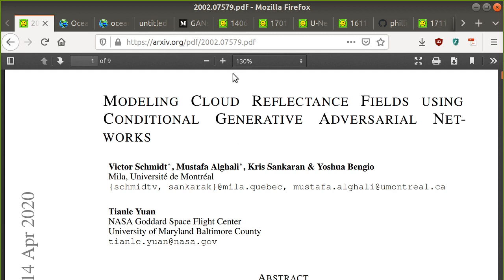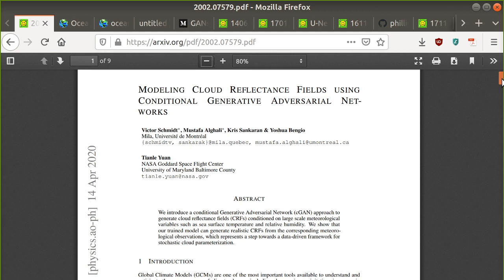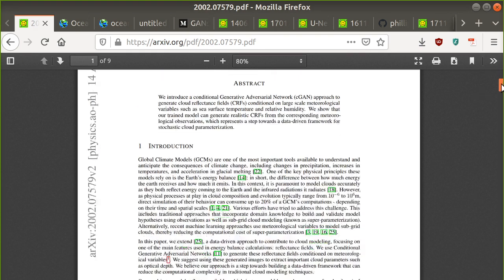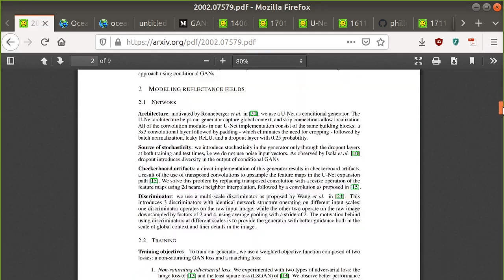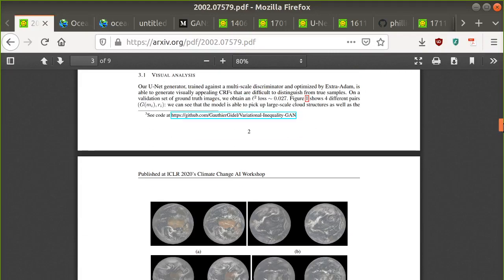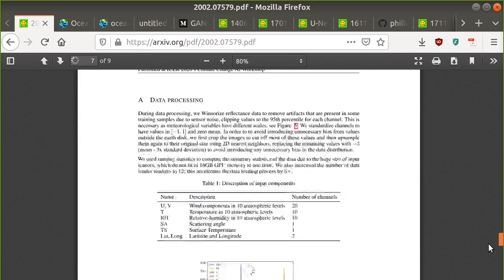I think going back to our original paper, and please, anyone just chime in, raise your hand, or write in the chat if you have any questions, if you want to stop and ask something. But going back to the original paper, okay, with this framework in mind, we can see what they do. They took the meteorological variables, and if we want to jump and see what those are, I believe they're in the appendix.